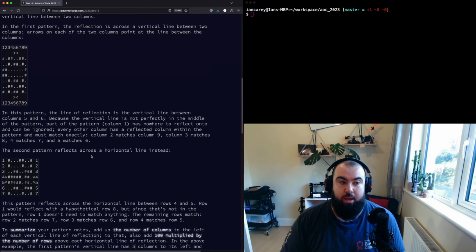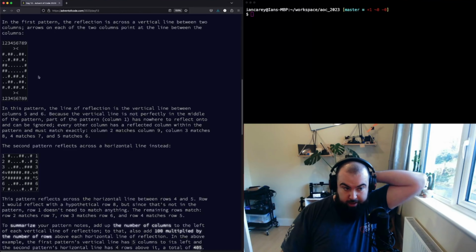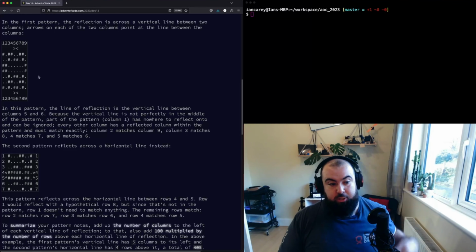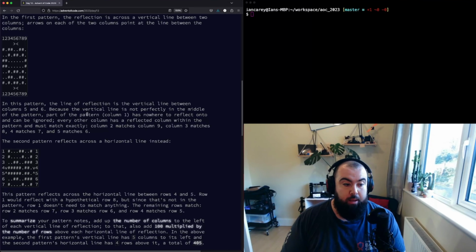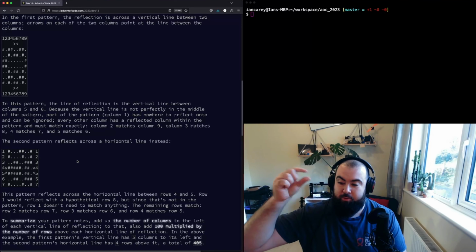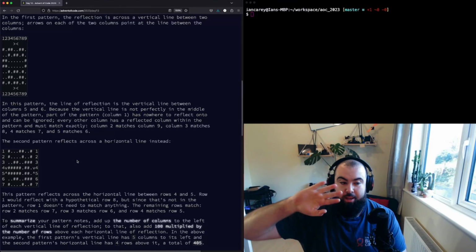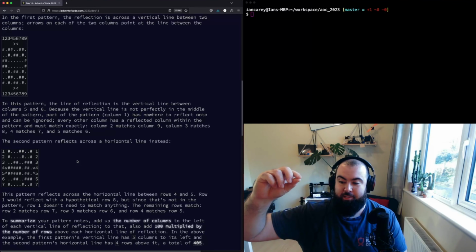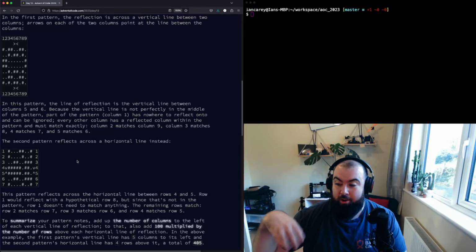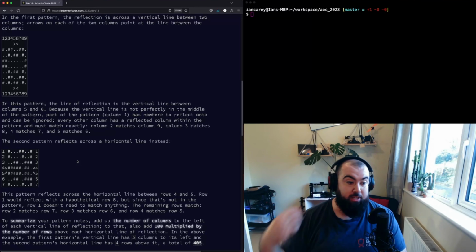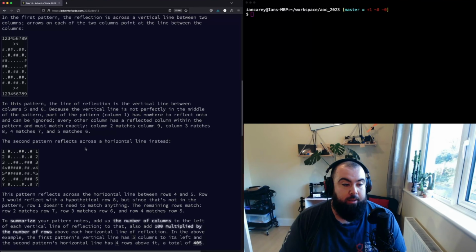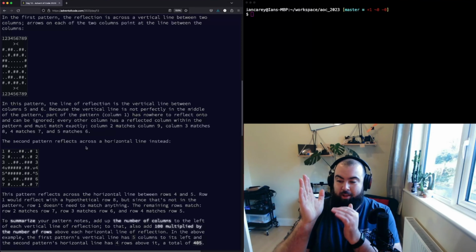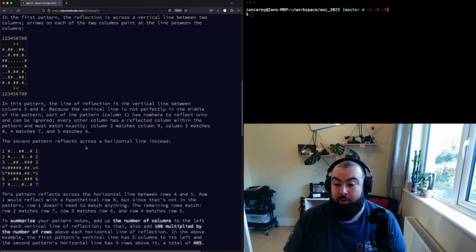So that's it. And on the surface it's pretty simple. Conceptually it's not too difficult. If you understand the reflection logic, that makes sense. It's a little bit fiddly to find the reflections, but then there are also some other cases that you have to consider. You can have 2 lines that match, like an individual reflection inside the pattern, but that doesn't count as a reflection, because it has to completely extend to go off one end or the other for it to count. So that's another little edge case that you need to consider. And then the other thing, which I think I wasted time doing, is that I don't think you can have both a vertical and a horizontal reflection in one pattern. I think you can only have one of them.